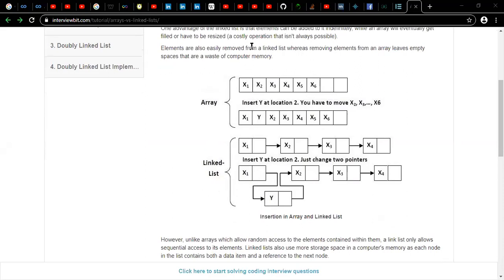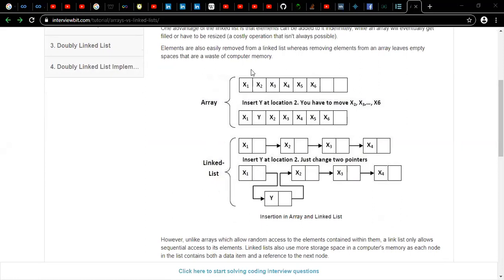If I store data in an array, we use contiguous memory allocation. Let's assume I am storing these values x1, x2, x3, x4, x5, x6 in an array. Suddenly there is a new value that I want to store, let's assume that is y.